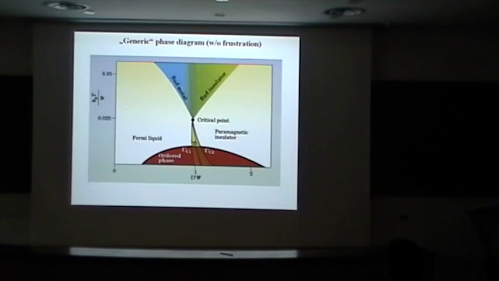If you do this on a frustrated lattice, I believe you can construct something like this. There are papers in the literature where people consider, for instance, the Bethe lattice with next neighbor hopping, and also other lattices, and I guess they have constructed something like this. But this is a cartoon picture, and I don't really know what the real result looks like. But I recall there were papers which reported the presence of an ordered phase and this line sticking out, so this is a result based on real calculations, as far as I recall.